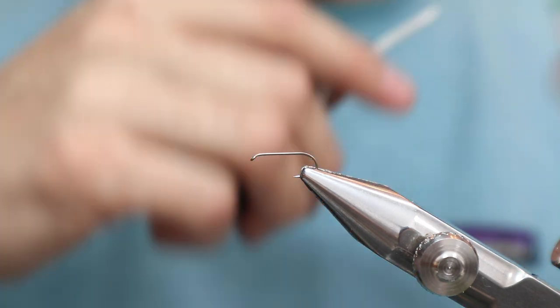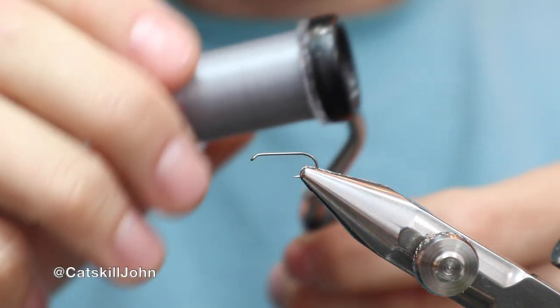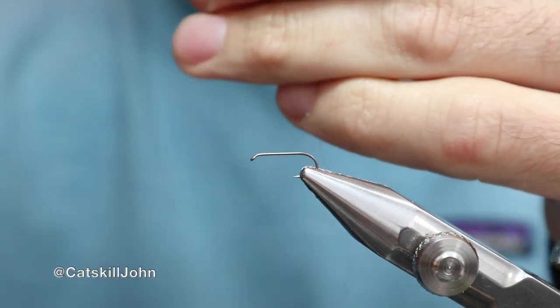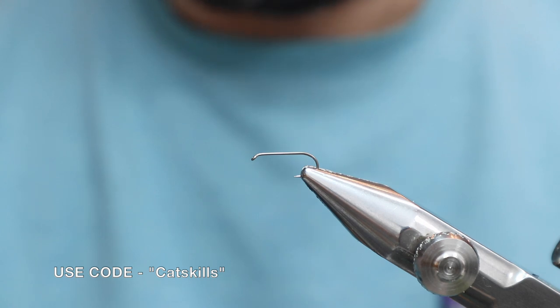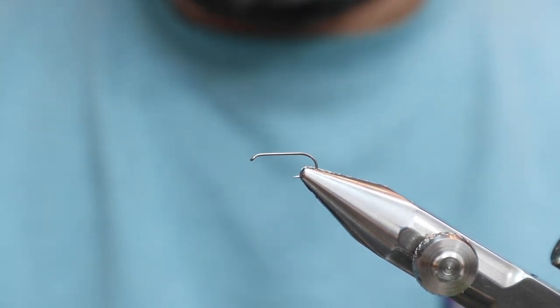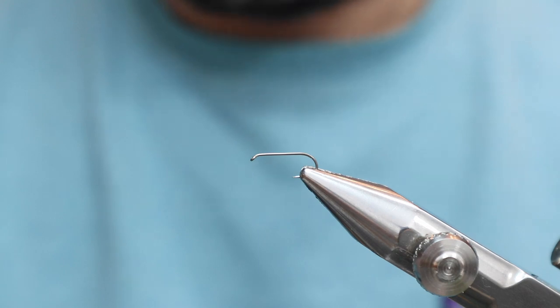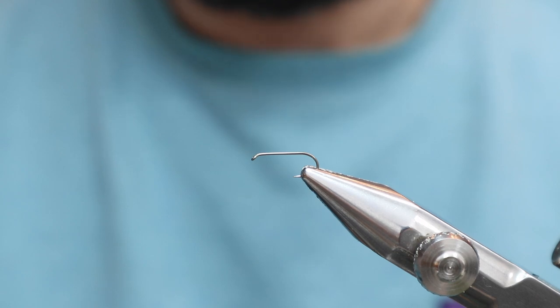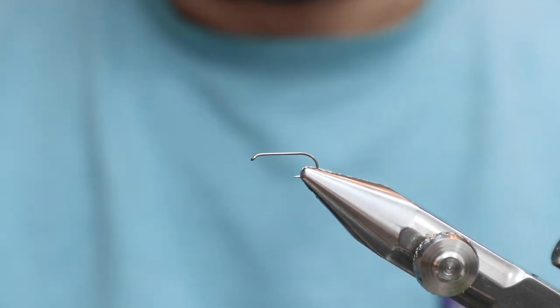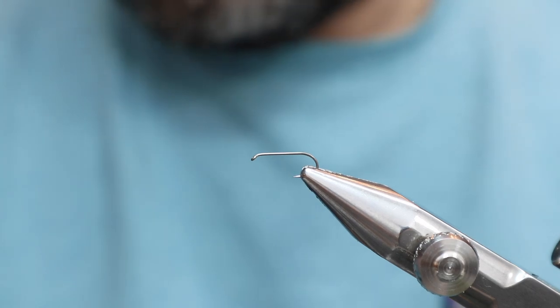That code is still going on. There's not many flies left, but John Bonacero and I gave Daddy a whole bunch of flies. If you place an order and use the code CATSKILLS, you're going to get two flies — one from him, one from me — in the actual order. It's just a way for us to help out the fly shop. If you're watching this video in a month, it's probably going to be over. He maybe only has 15 boxes left — we gave him 50. A lot of people have been ordering, which I appreciate.